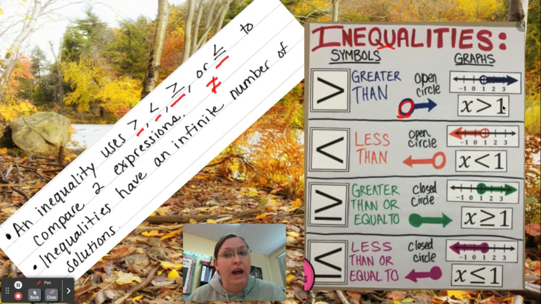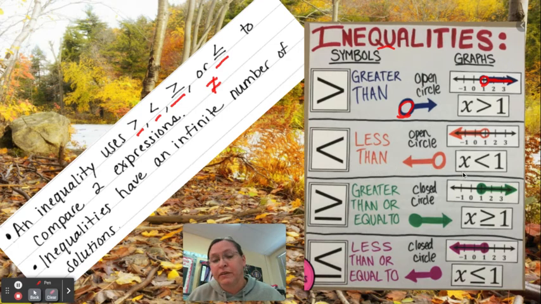And these are two graphs that you would see, or a graph and how you would write the inequality for greater than: x is greater than 1. I don't have the 1 colored in. I have the 1 as an open circle, and then everything else is colored in because everything else can be a solution. With this one right here, less than, I have an open circle, but I go to the left.